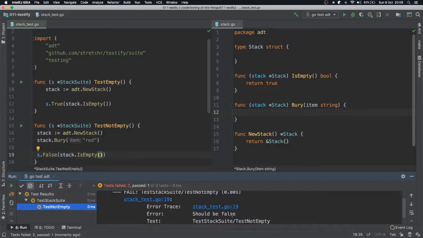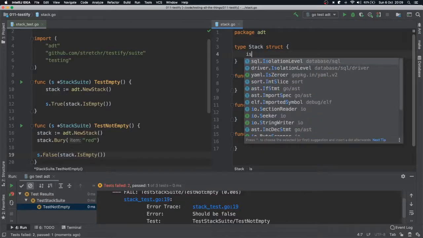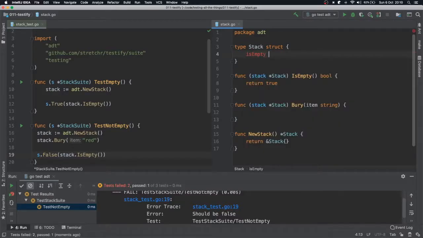Okay, so let's have a think about the easiest way to make this functionality pass. Well, I think we need to now start to trace whether our stack is empty or not. So we can do is empty and make that a bool, and then when we create it, it's defaulted to true.